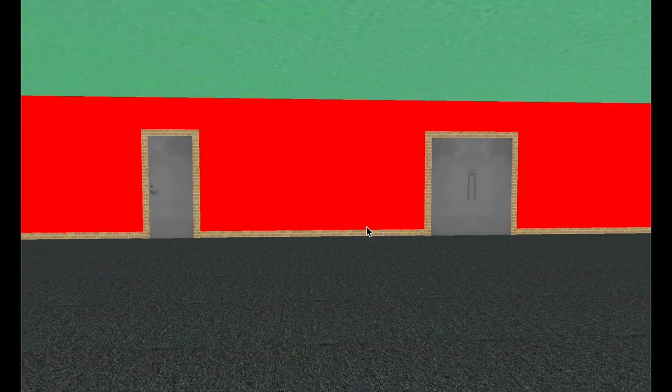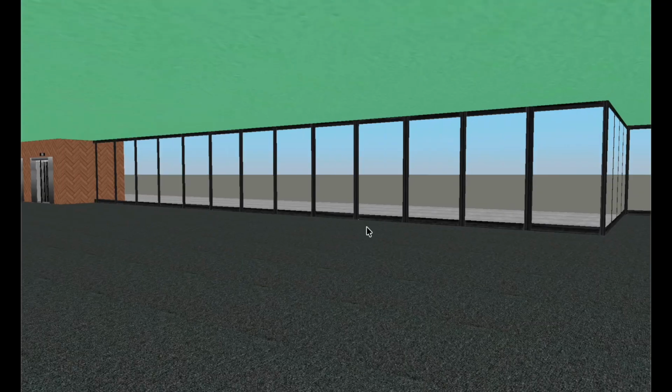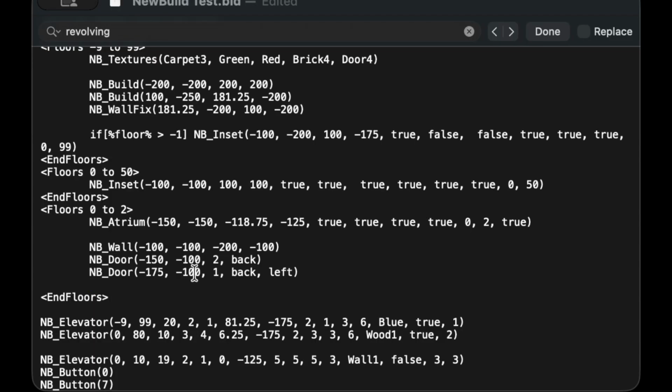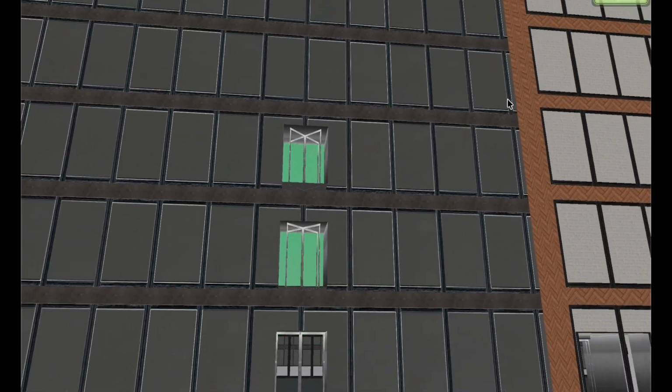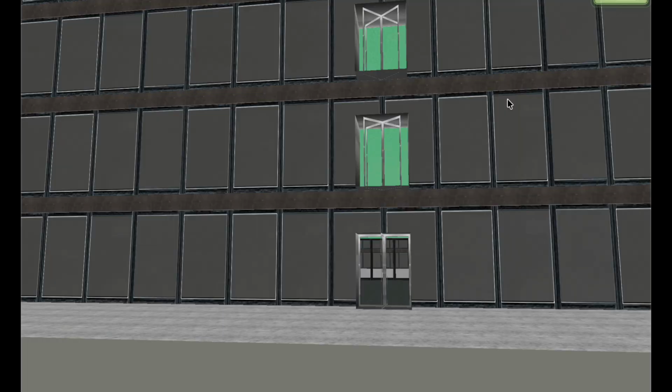That is not all the types of doors you can have though, because you can also add a revolving door, which I think I'll add over here. The revolving door command is even simpler. NB revolving door. You say the X, you say the Z, then you say false if it faces front or back, or true for left and right. This will use the elevator cab textures, so that's what you change if you want a custom skin on the revolving door. We've got the revolving door. You just need to nudge into it, then you make it outside. Might want to put a boolean rule on it though, stop that from happening.